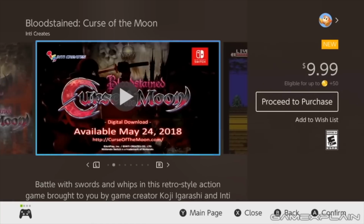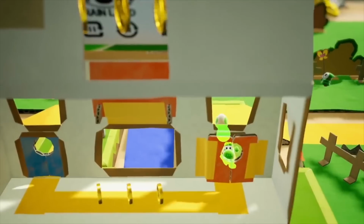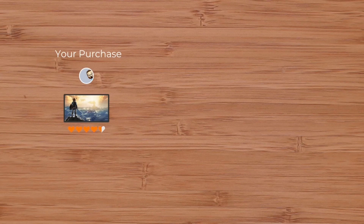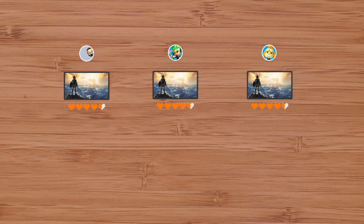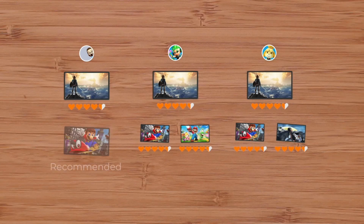It could also stand to use, prepare for buzzword, machine learning, or if we're being honest, a relatively simple algorithm to serve you recommendations based on your personal taste. Don't just use the games I clicked on once or that I downloaded and never touched. Show me both released and unreleased games related to the games I played the most on my Switch. This is info that's available to them, and it's stored on the console, so they can use this information to give us personal recommendations without having to go full on Google and take all of our data or anything like that.